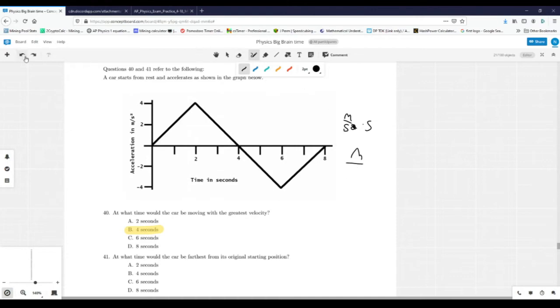You can do the same thing with slope, right? So if we're doing meters per second squared, and we take the slope, whenever we do slope, we divide. So we're dividing by seconds, and that ends up being meters per second cubed, which is not anything you guys need to worry about. That's jerk, but you guys don't learn that, so it doesn't matter. But the point is that you can always get it right by looking at the units and what you're doing.